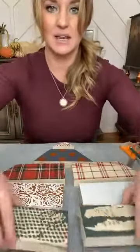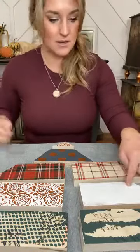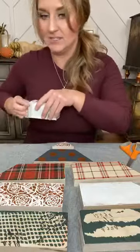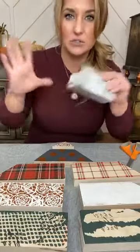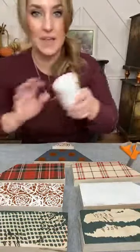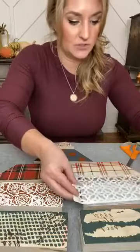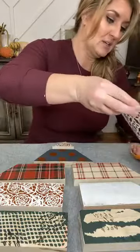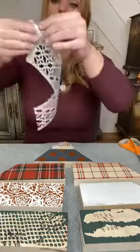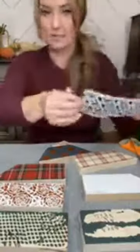We've got one more piece and then we are done — I'll show you guys the whole thing. Let's do the lattice for this last one. This is the calypso lattice Stick and Style stencil. You don't have to use different stick and styles — you could do every other piece with the same stencil and one transfer. You don't have to have a whole bunch of things to make something really cool.